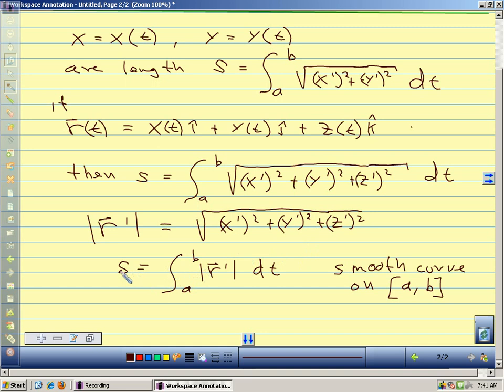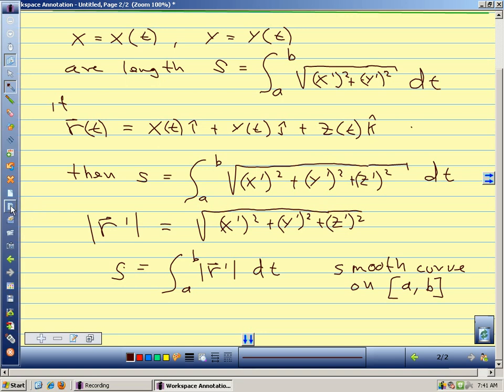So let's remember this integral, because it's going to come up in just a minute. This expression for our arc length. This gives us a way to calculate arc length with vector valued functions. Now, do you guys remember what usually happens when we're trying to calculate arc length? The integrals are usually very messy, because you have these squares and this radical. So usually you have to have a nice function to calculate an arc length easily.